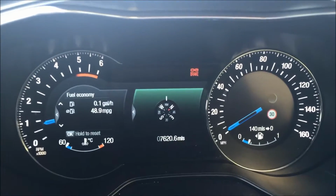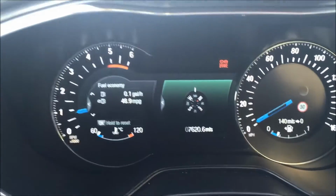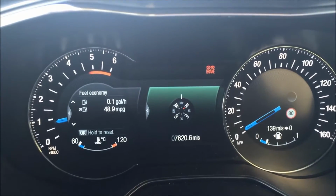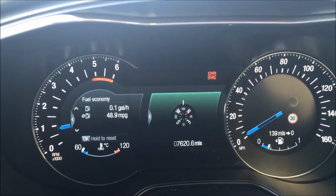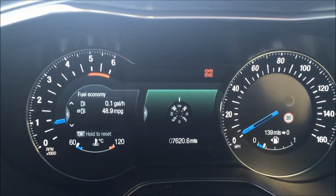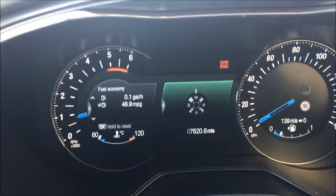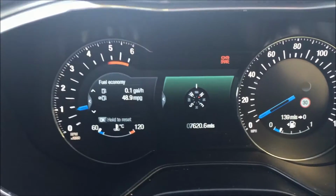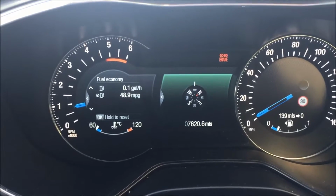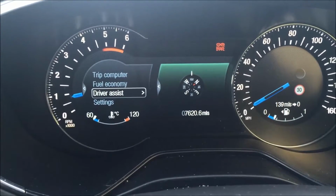You've got fuel economy. Now this is done, I've done 7,500 now. That's 7,500 miles, and my fuel is almost 49 miles per gallon, which is 2 gallon less than what I used to get on my previous Ford Mondeo. Drive exactly the same style, the same traffic. So this is a little bit less economical, but nowhere near what Ford claims. Nowhere near. I don't rush around. I do 60, and then I'm stuck in traffic, London traffic, a lot of the time as well. So you know, it's definitely not as economical for me.